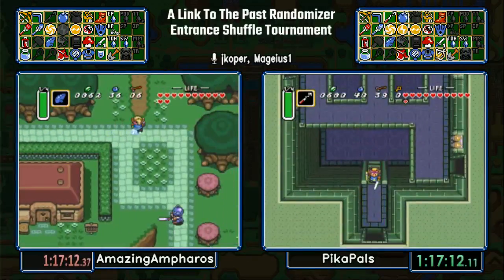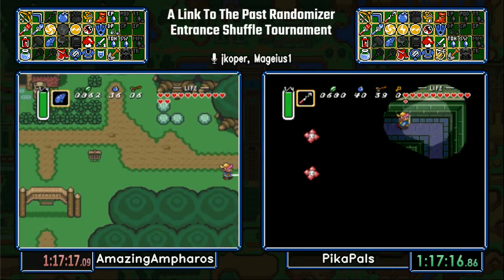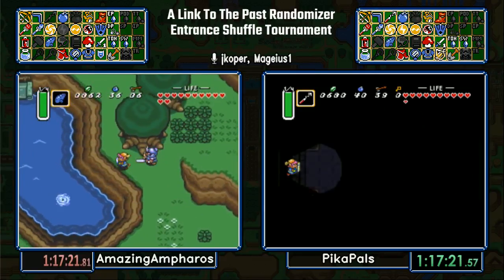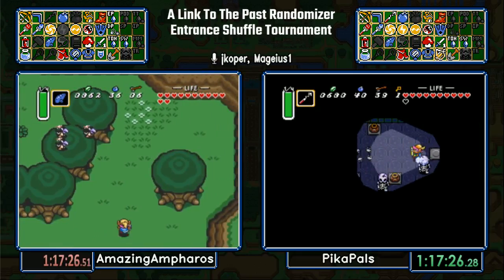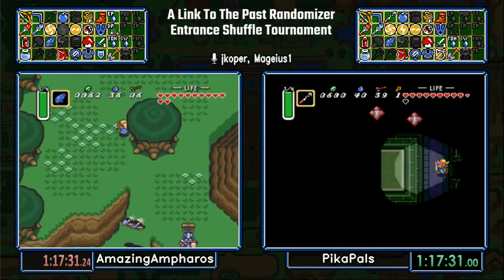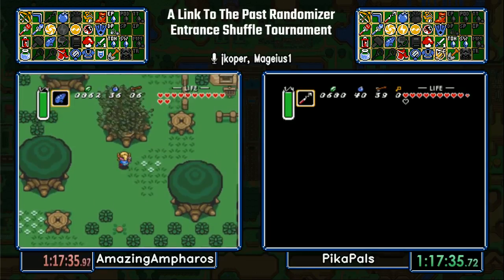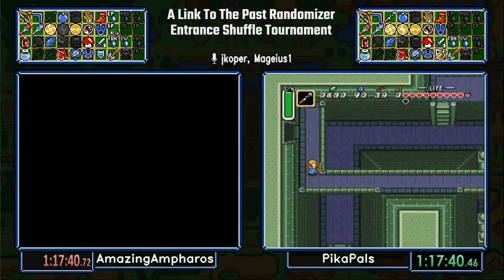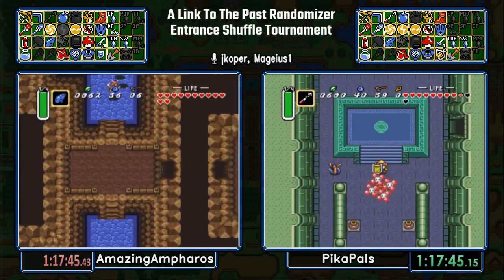AA is off to get his hammer. And then I imagine he'll be checking other likely dungeon locations immediately. Maybe up to Dark Death Mountain, where we found Swamp before. Oh, Mire and Turtle Rock were 5 and 6? Alright, I didn't see the map check.